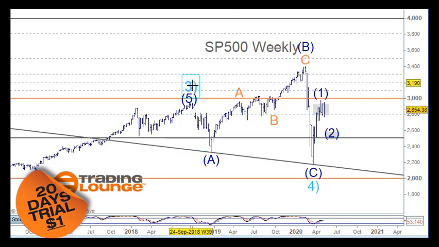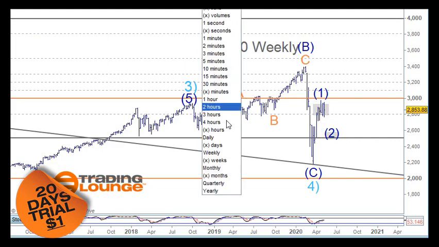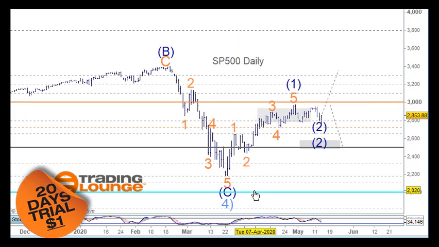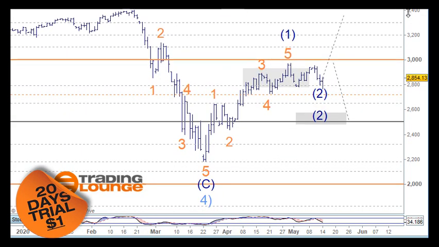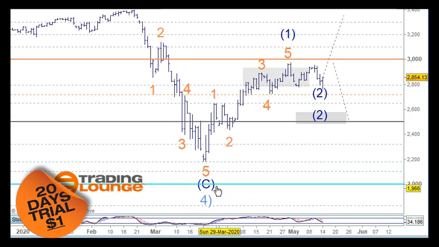So wave 3 here, an ABC for the B wave, and down for the C wave for wave 4, and then we're looking up for wave 1, and we're looking for wave 2 to pull back. In fact, wave 2 may already be completed, so let's check in here. We were looking at two targets. We're looking at our 1, 2, 3, 4, 5 up through to here for wave 1, and then we're looking for a 3-wave counter trend as an A, a B and a C for wave 2.